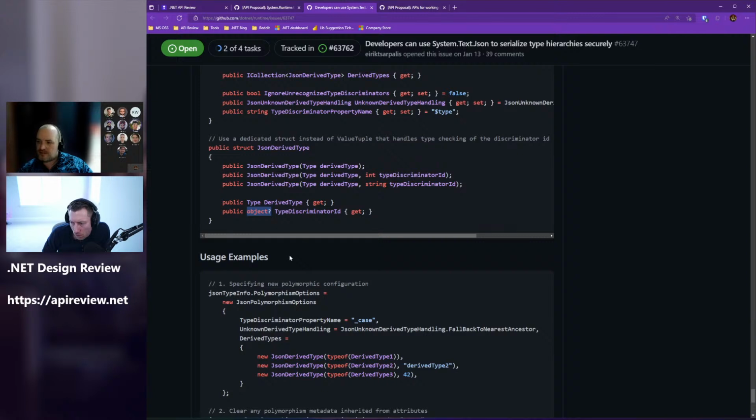But type ID, I don't know. We use type ID in different contexts, and in this context, we want to discriminate against multiple derived types. I'm not sure how others feel about this.